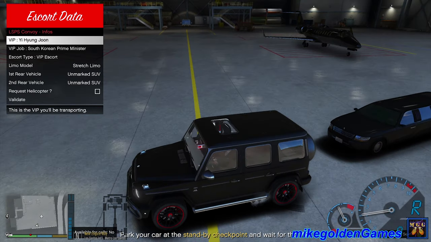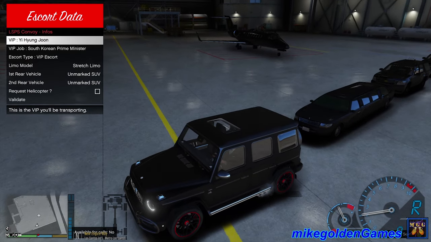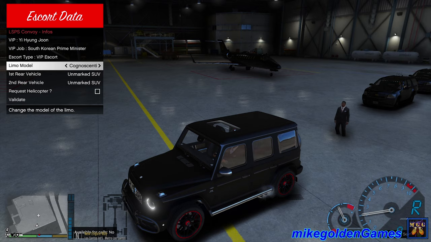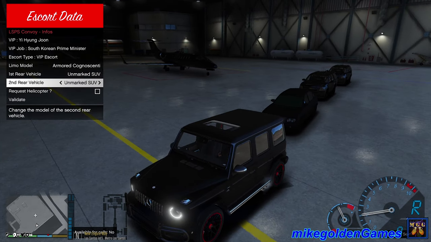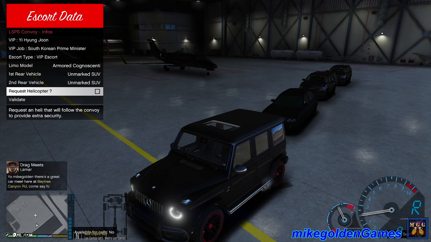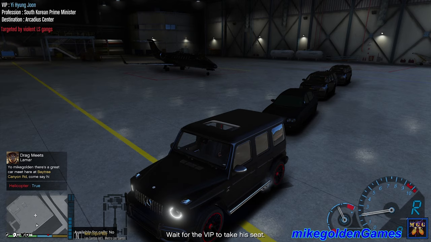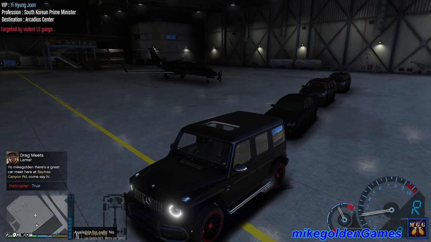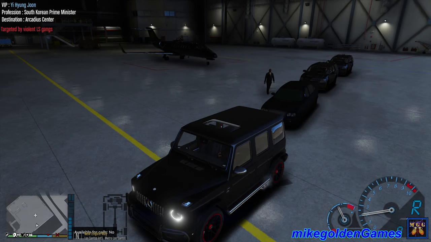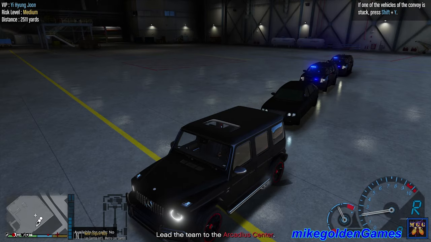We got Yi Hyung Joon, South Korean Prime Minister. Okay, let's get him an armored Cognoscenti and two unmarked SUVs. Request helicopter support. He is the Prime Minister of South Korea, so we will request helicopter support, and we will accept that there. Targeted by violent Los Santos gangs. Copy that, dispatch. We will be on high alert. The VIP is entering the secure vehicle now. And we are on the move.